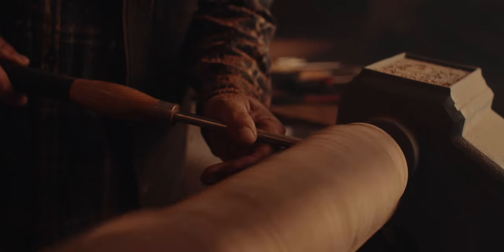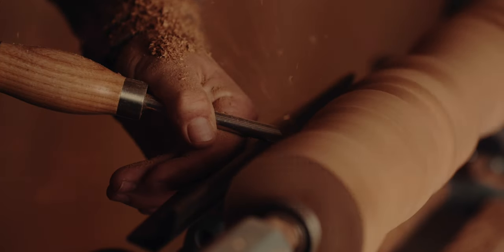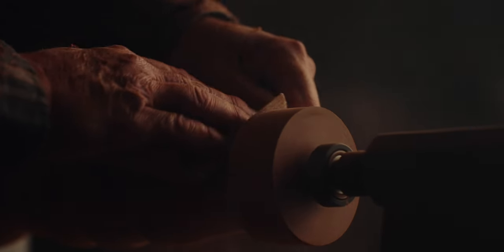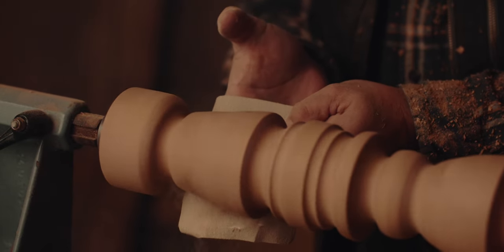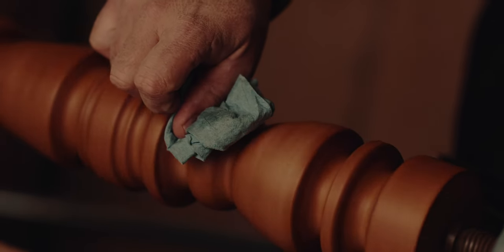I knew going into this we were using the lathe — the tool that spins the wood and you carve against it as it's spinning. You can turn a square piece of wood into something round and create table legs, candlesticks, things like that. I wanted this dramatic elegance mixed with the rough, grungy dirtiness of sawdust and wood. So I shot in slow-mo — not 120, just 60 — because I didn't want it to be too slow, just a little different. We went with 4K 60 on pretty much every shot except the first one and some initial setup shots, which were at 24. I'm glad I did that because the slow-mo stuff was mostly what I ended up using.